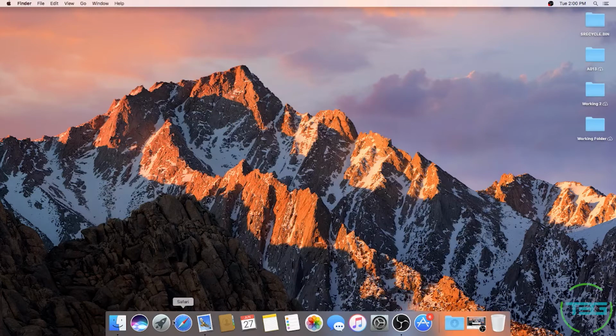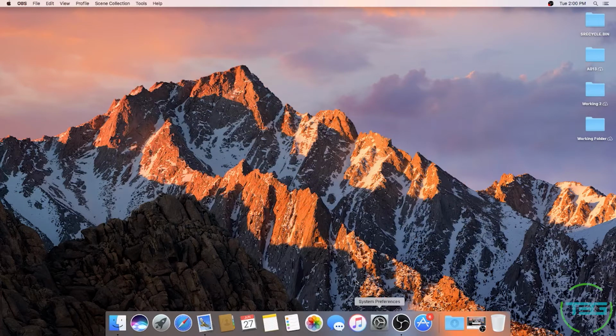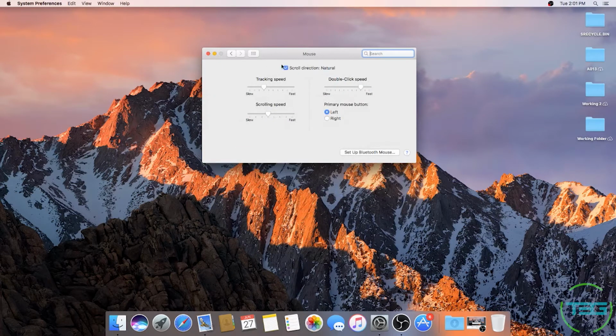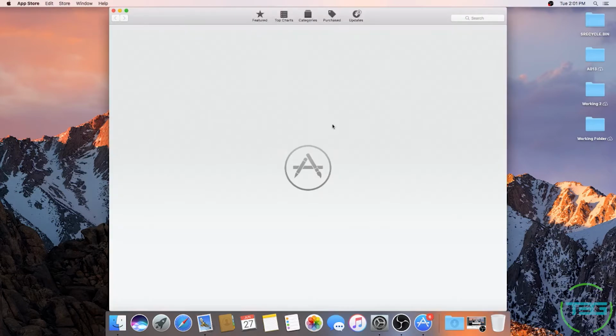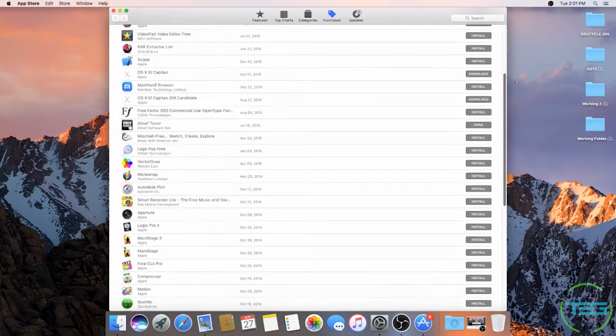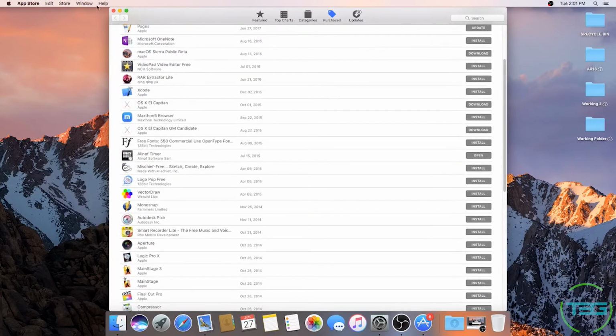Right off the bat, there are a few things I had to do. I had to change this because I can't stand the natural scroll direction. It comes pre-selected as natural scrolling, and if we go into, let's say, the App Store, under Purchased, since we had a bunch of stuff, if it's natural scrolling, scrolling down towards yourself on the scroll bar is actually pulling the page down, not moving the scroll bar, and that's what I'm used to.